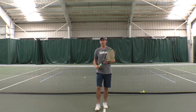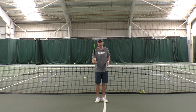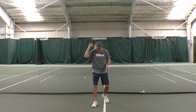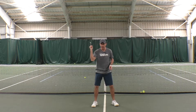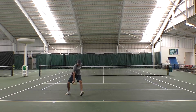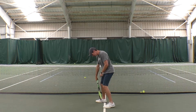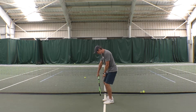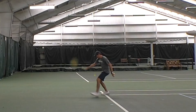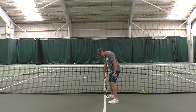On the tweener likewise, you should use a continental grip, and when you turn your arm to the hit you get the extra power you need rather than trying to do a wrist snap. The arm turn gives you power, and you'll also see that the racket needs to be tilted slightly up for the tweener. The continental grip also puts the racket tilted slightly up in the position where you need to hit the ball, which is low and very close to you.